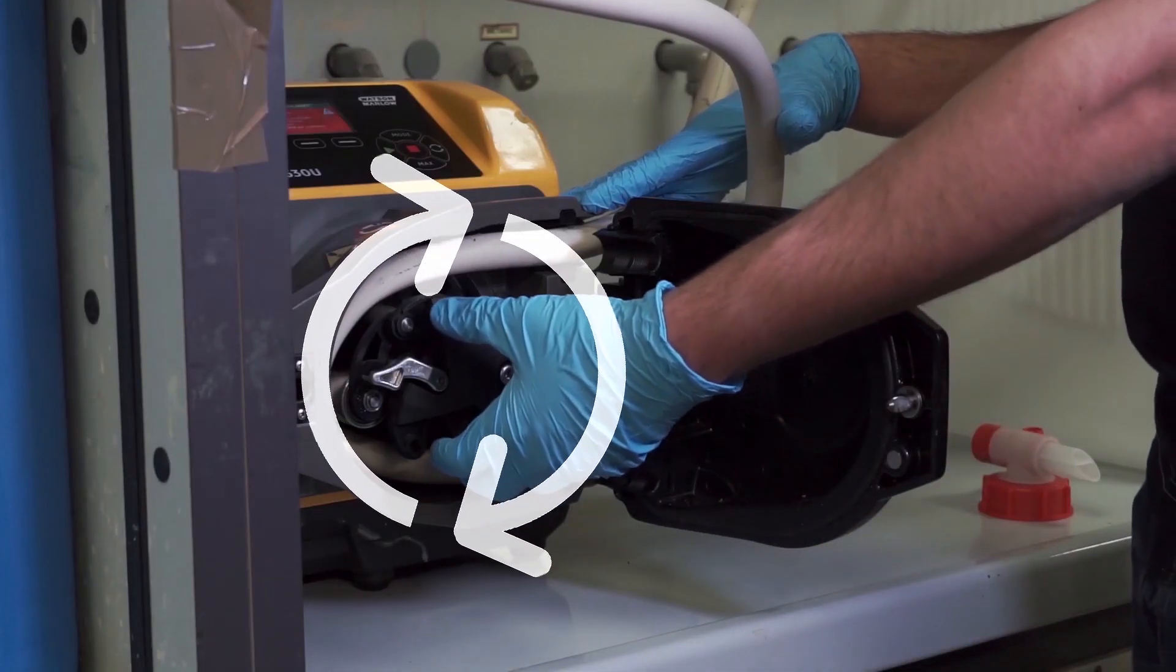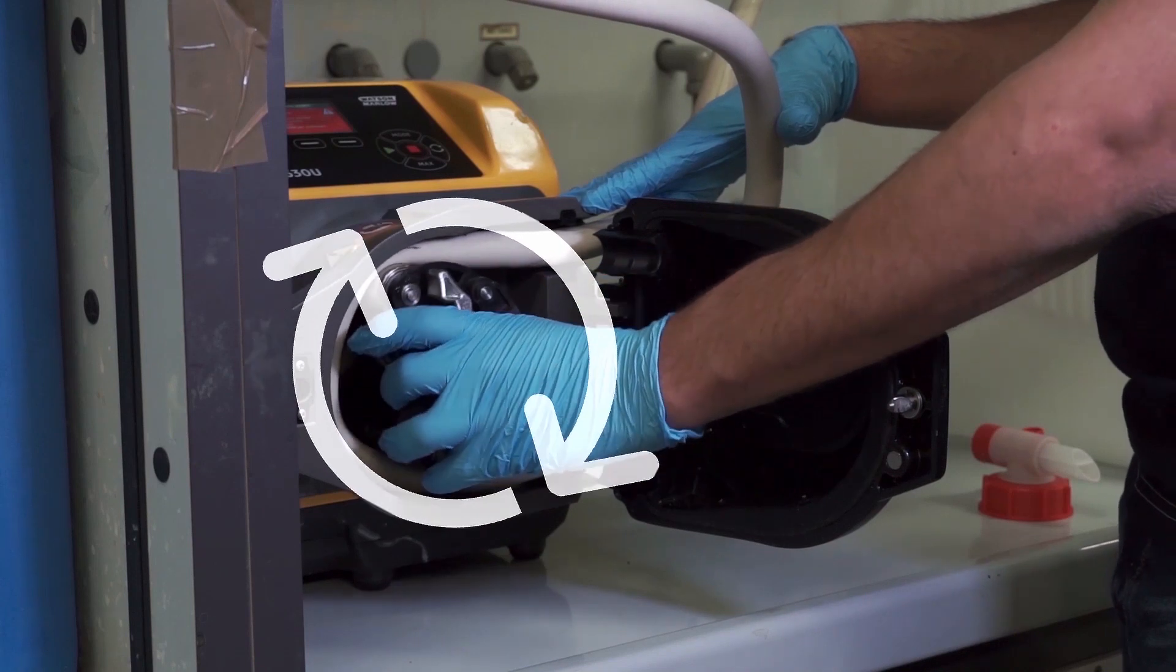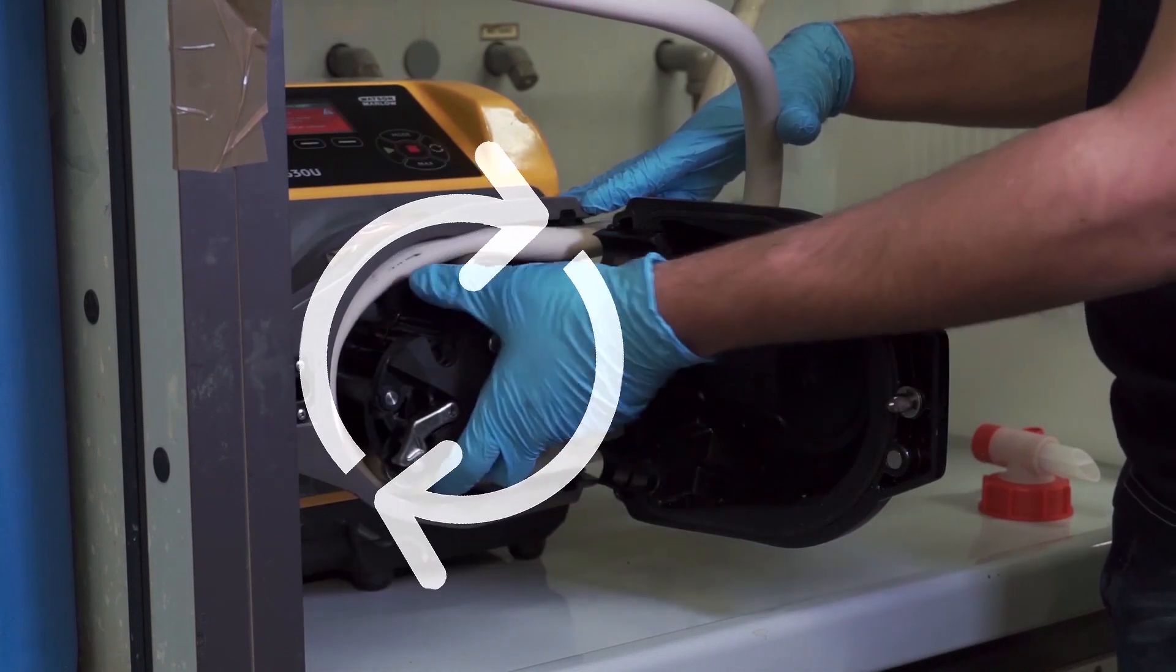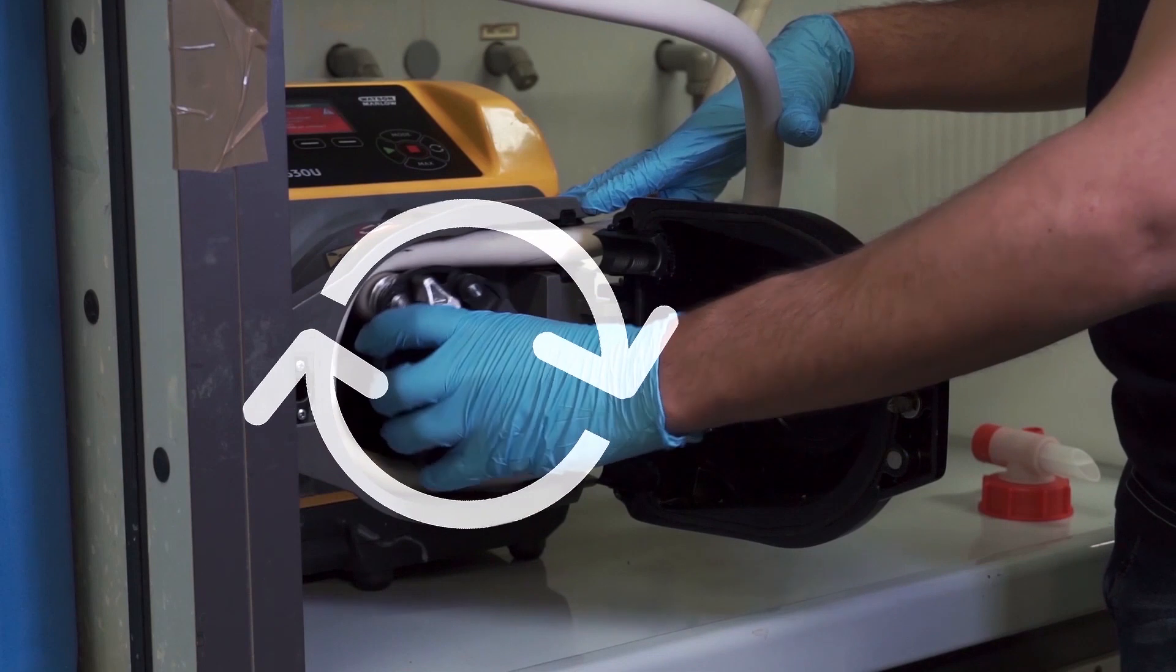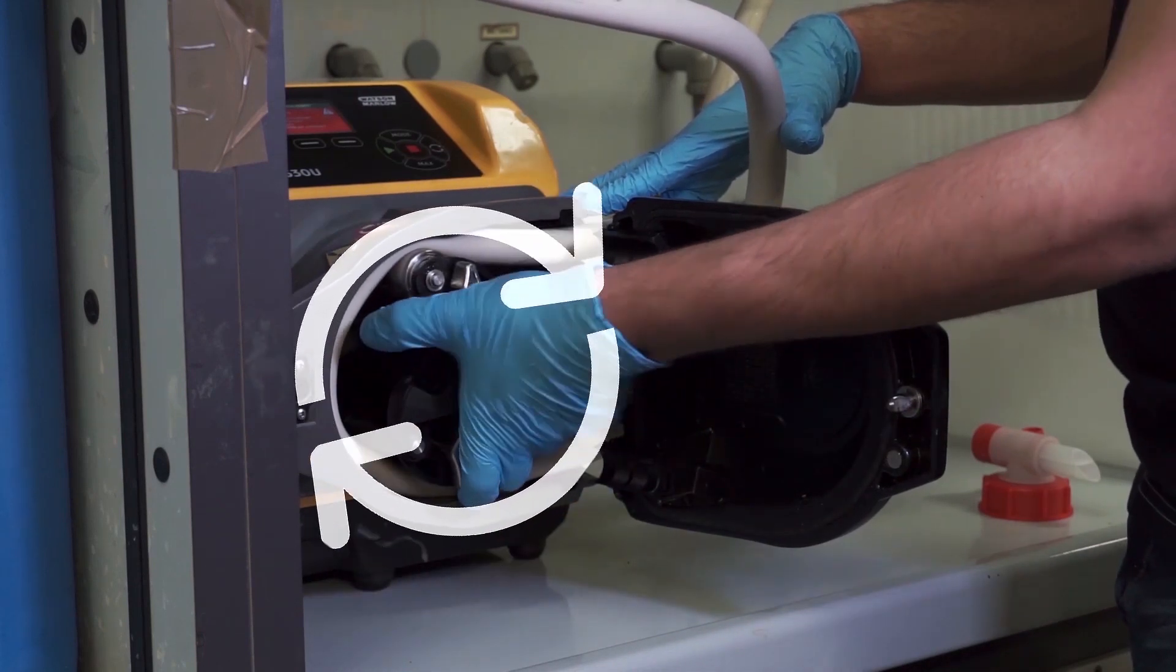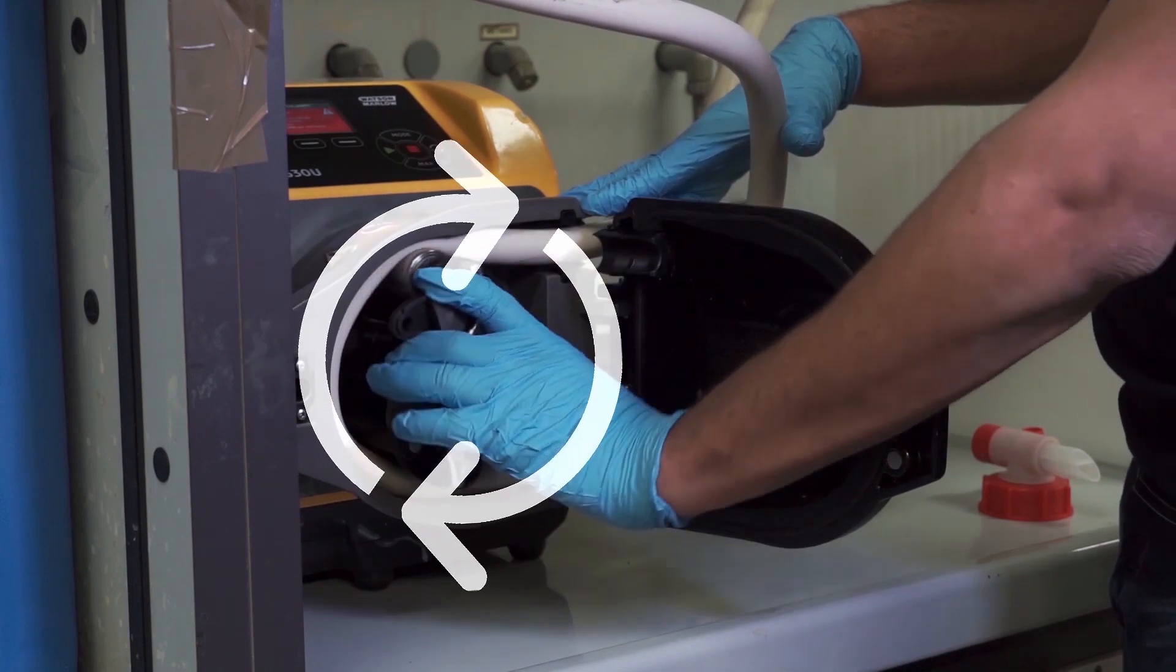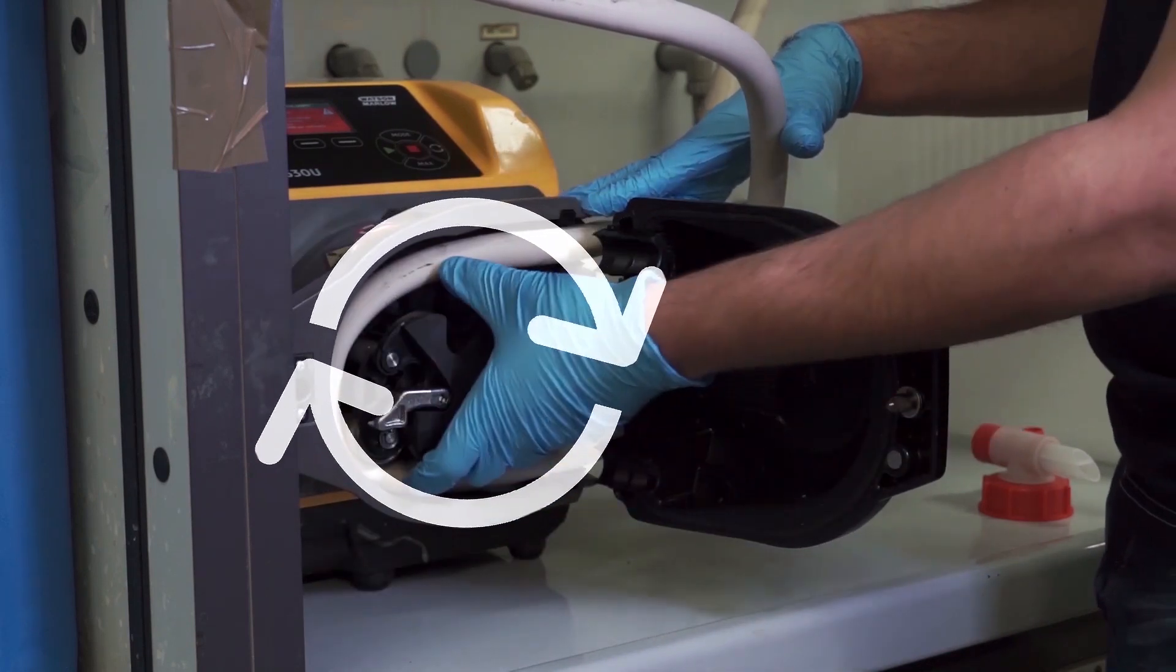In order to transfer the formulation released by the World Health Organization to a continuous process, it is necessary to set the flow rates of the aqueous and alcoholic solutions. Depending on the available pumps, it is possible to produce different amounts per hour of disinfectant liquid as shown in the attached document.